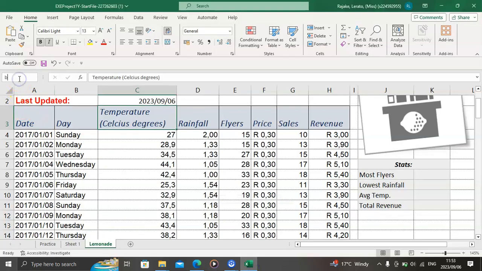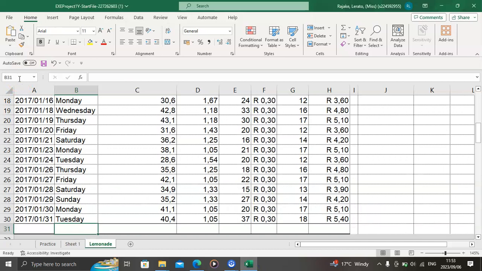In the name box B31, I'm going to insert a function. I wanted the number of days, I wanted the number of something. And if you check the range B4 through B30, it contains words.